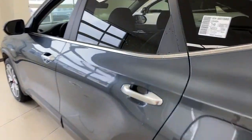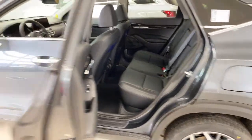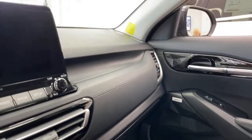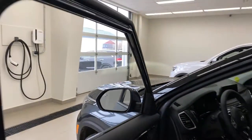Again, Honda CR-V is a class above this, so you would expect more space in that car. Now, actually, let's make sure the driver's seat is where I need it, so we're comparing apples to apples in both of these cars. Driver's seat, putting it up, actually, it's pretty close to where I need it there. Yeah, so we're fine. Here we go. We're going to flip the camera around here. Here's me getting into the back seat of a car that's supposed to be smaller than a Honda CR-V.